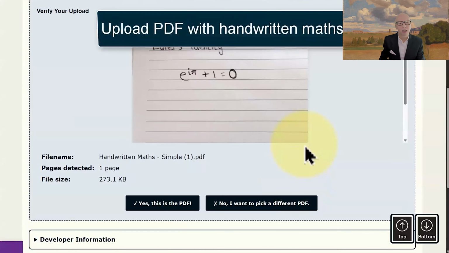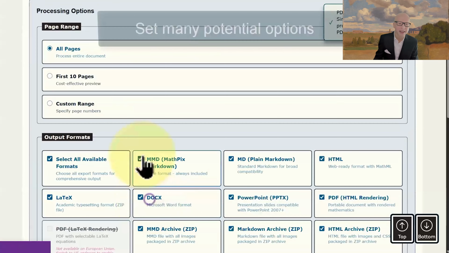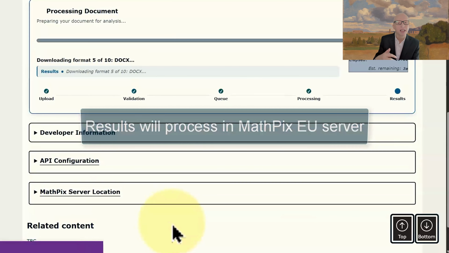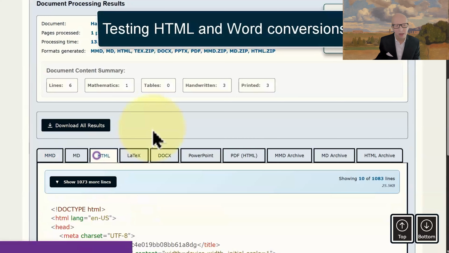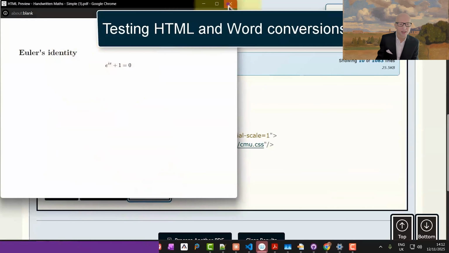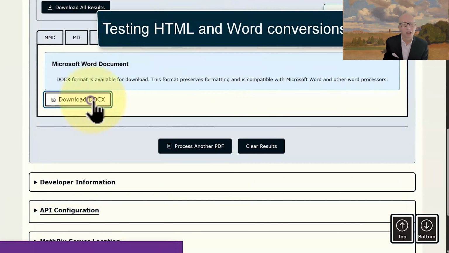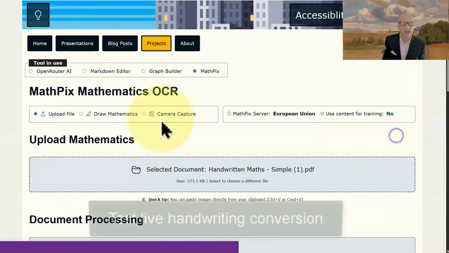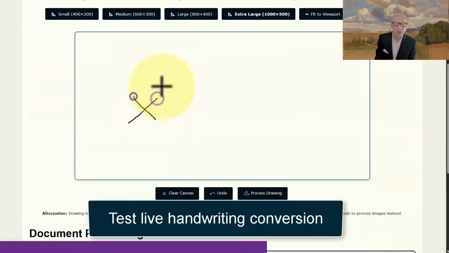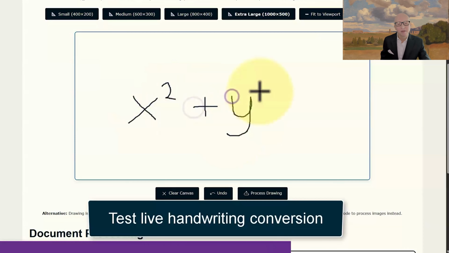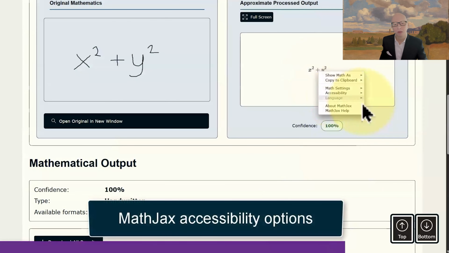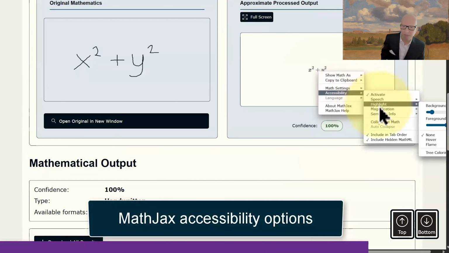So again, I worked with Claude to build a MathPix API wrapper. The API lets us use only the European endpoint for GDPR compliance, and ensures content is never used for training. And so far I've got image conversion, document conversion, handwritten content, and smartphone capture to work. Accuracy does vary, so I'm planning a feature to run MathPix output through an LLM to improve conversion accuracy.